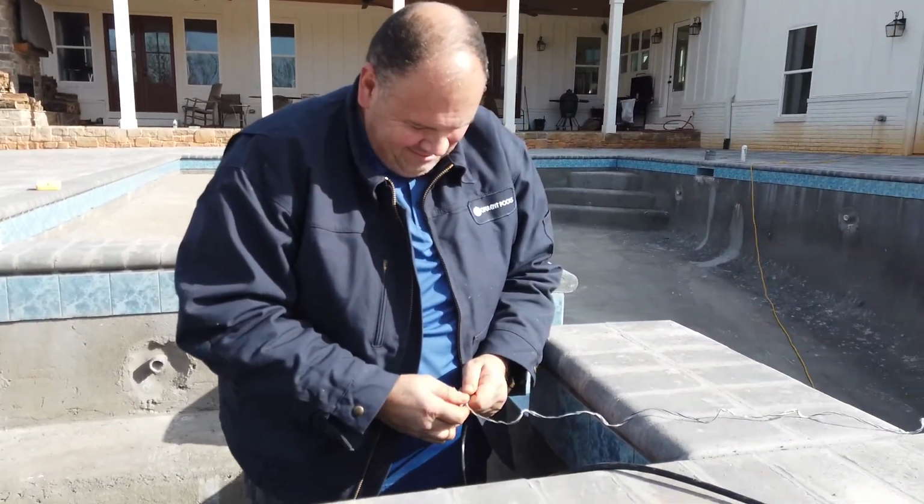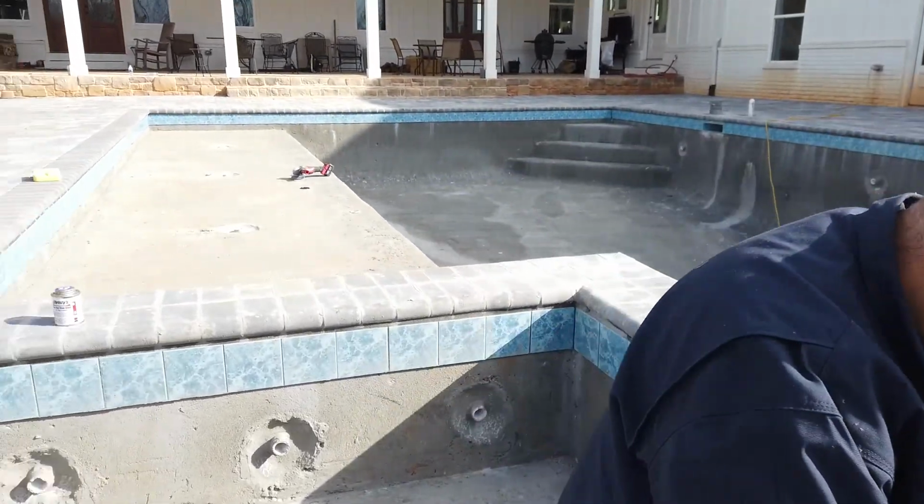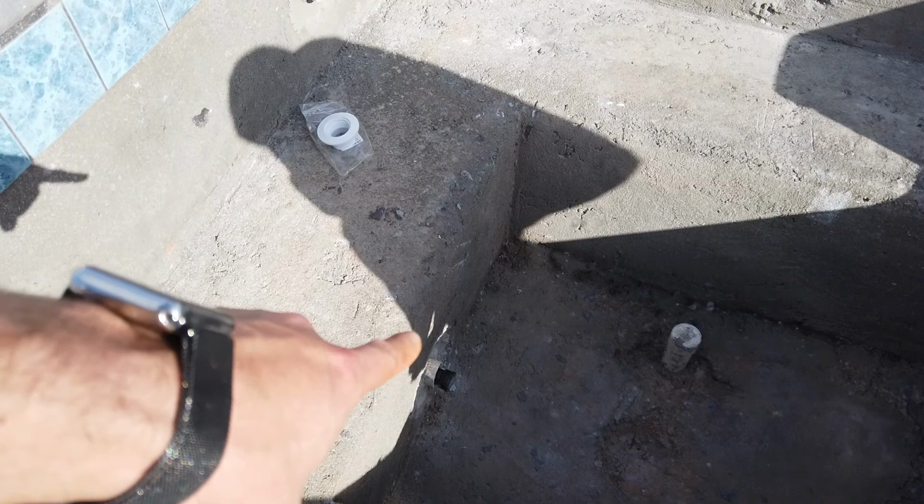We fixed it. All right, so we got a little cocky and went too fast and missed a really important step. So we just had to pull, or we're about to pull the entire light back out, and Paul is retying the line. So let's go ahead and look down there. So there is the light right there, and there's something missing. It's the wall fitting that it actually is supposed to go in. So we're getting that figured out right now.